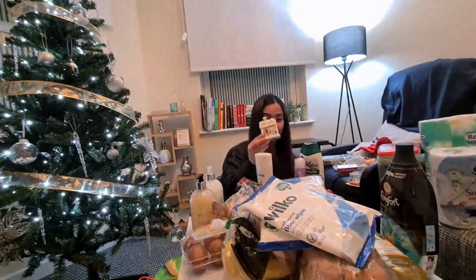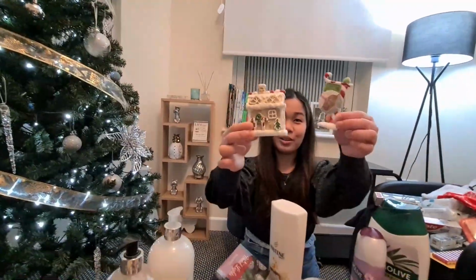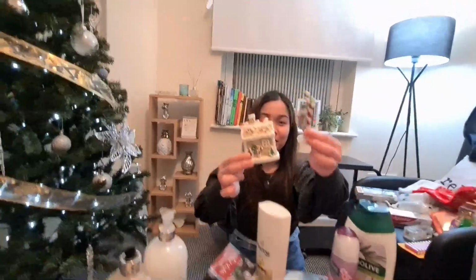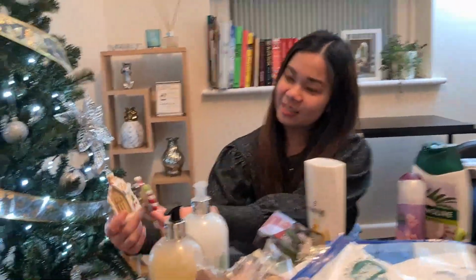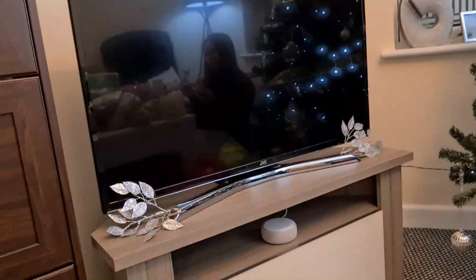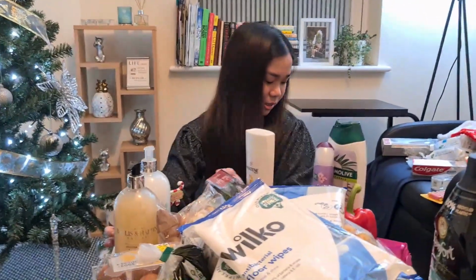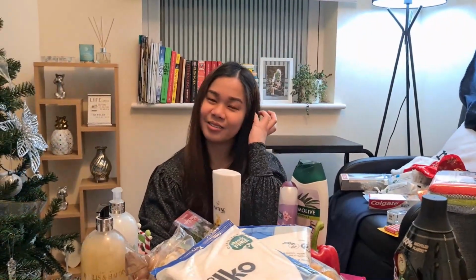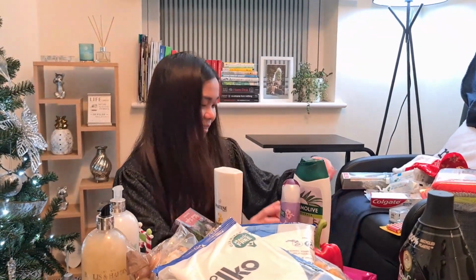Yeah, sure. And some, what do you call this? I don't know. Decoration. Yeah, just call it decoration. So it can go, I'm thinking, in the middle of the TV, some stuff like that. Just small things. £1 each. So this is, call it glass? Not glass. What else? And this one as well.